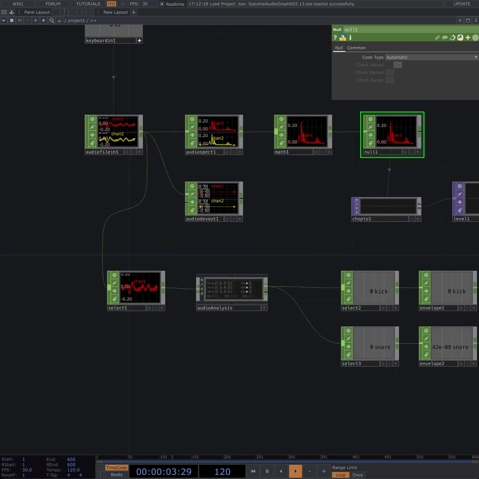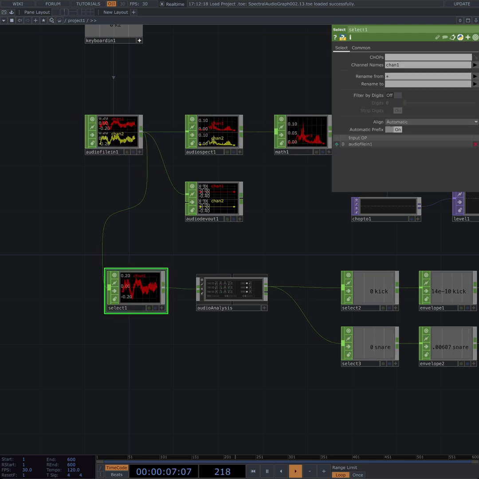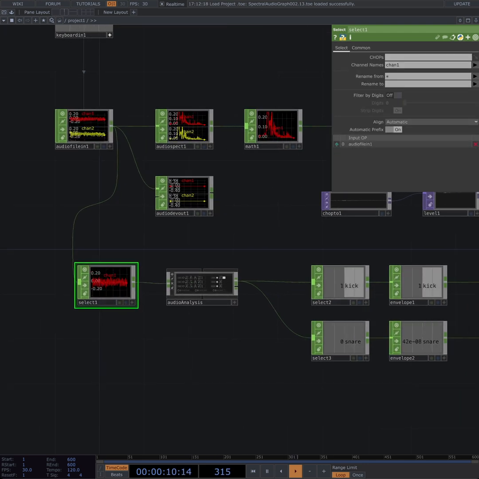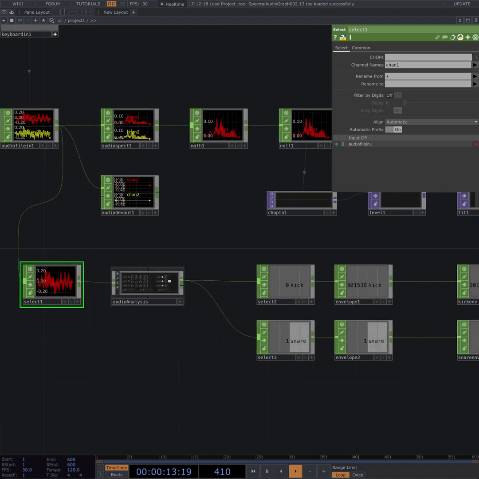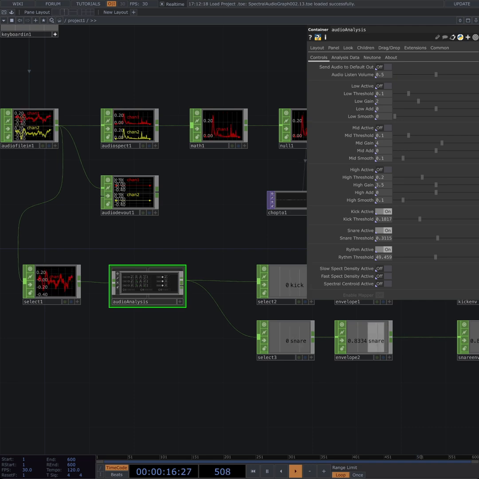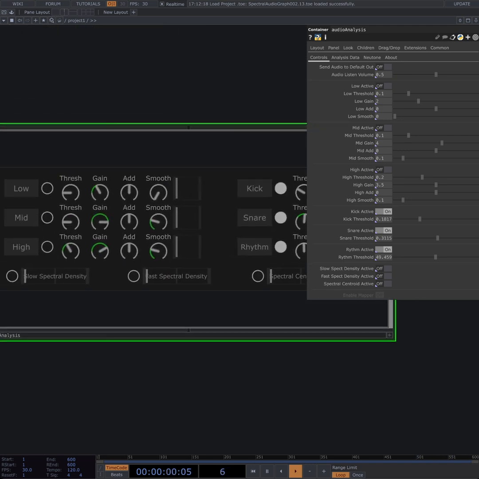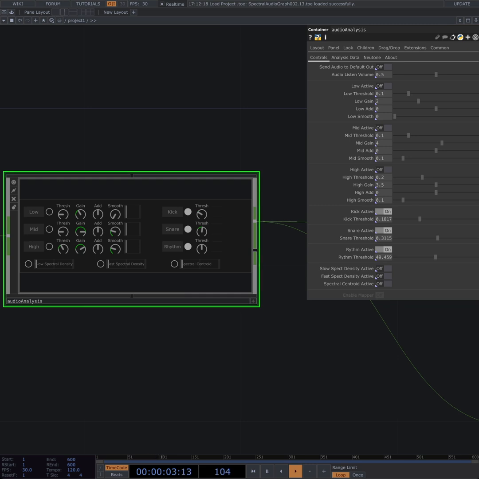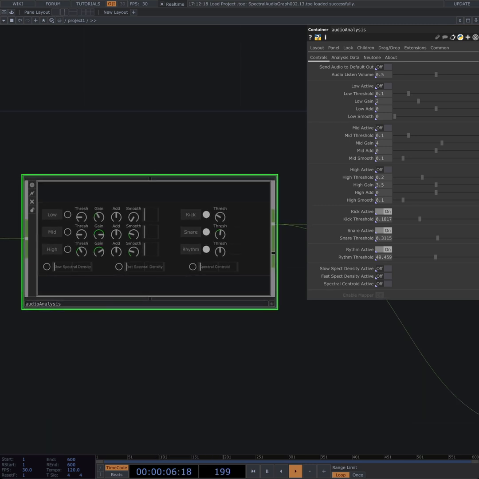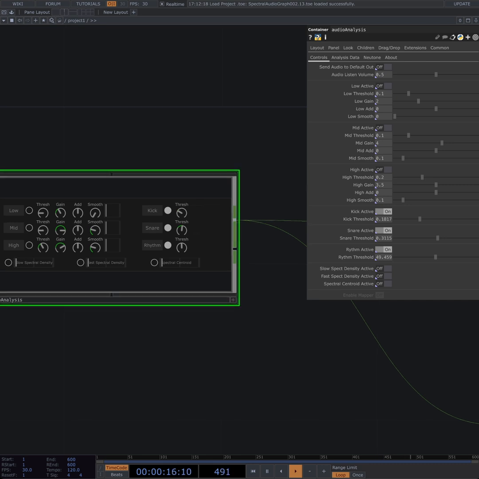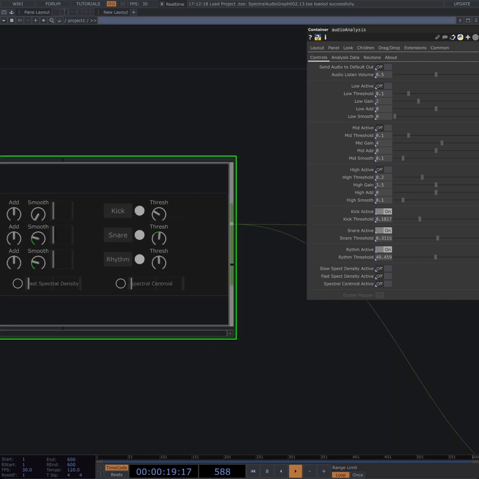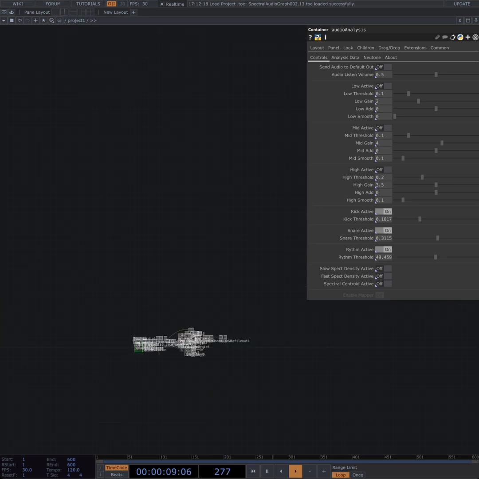Down here, this is selecting just one of the two channels, and this is going into the good old audio analysis tool, which is built in with TouchDesigner. Again, it's examining the spectrum of the audio file that's going into it. You can turn each of these things on and off and tell it whether to look for these. Basically, this gives you an easy way of getting data from your audio. This is set to certain frequency ranges to look for a kick and a snare. And those are the only two that we're using here.